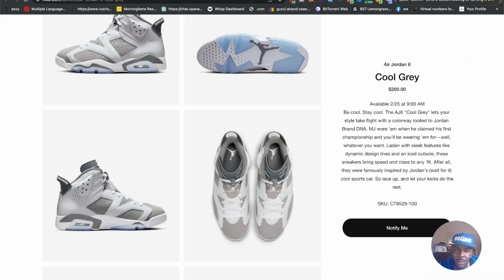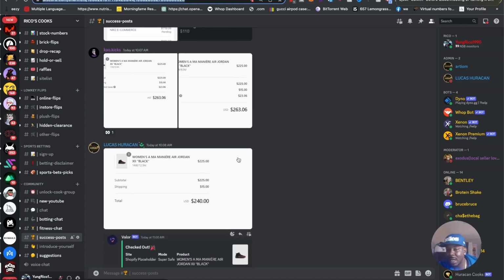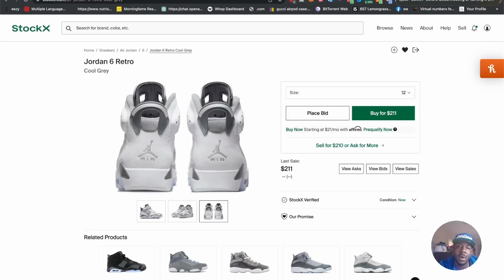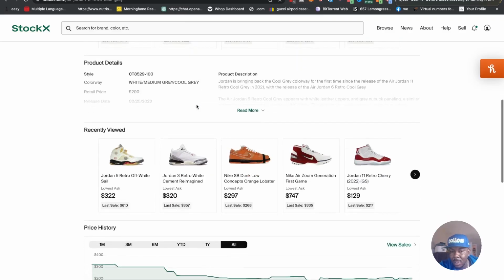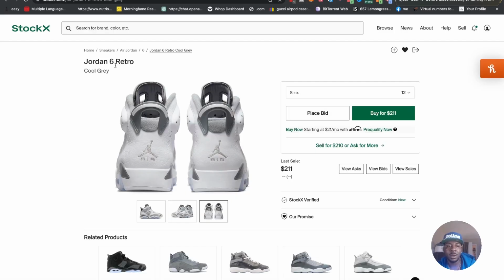Now, these are going to release. Of course, they're going to be loaded on Foot Locker. They're going to be loaded on Finish Line. They're going to be on sneakers. And because it's labeled as a brick, all the big resellers are going to kind of stay away from this. So what this means is that everybody's going to have a shot at this shoe. If you want this shoe, if you want it for personal, or if you want to resell, anybody's going to have a chance on this shoe, right? So we're going to take a look at eBay, and I just want to look at the resale market on eBay before we get up out of here.